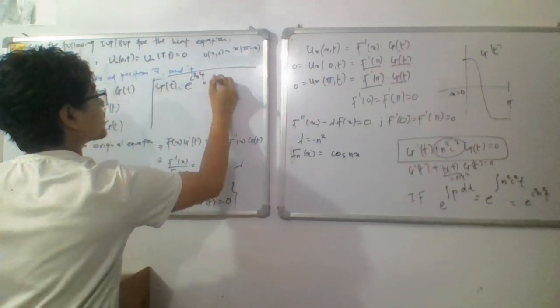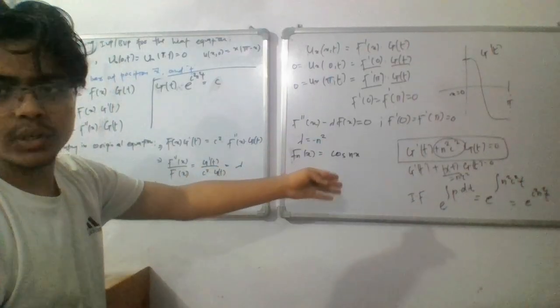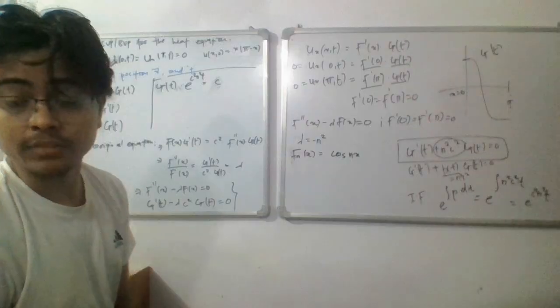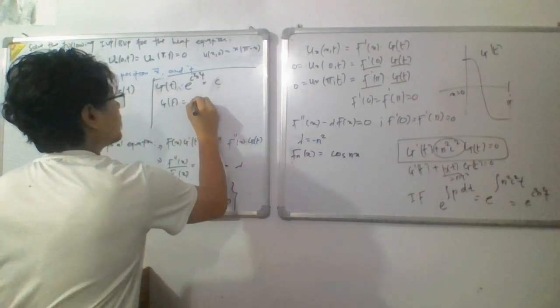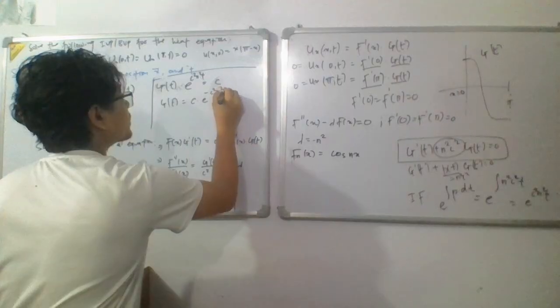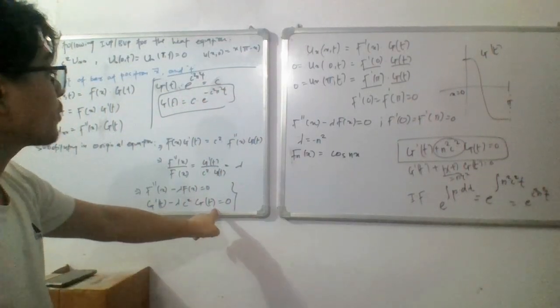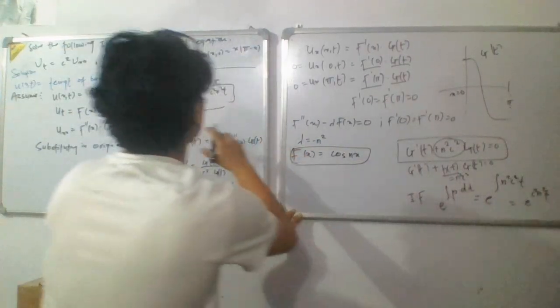That is a constant because integration of 0 is constant. I hope you understand this because this is a very trivial thing. It's just a first order differential equation. You can solve it by using that integrating factor method, and you can get the solution. I'm not going to waste my time here, and I'm just going to simply write the solution, which is this. So this is the solution of this differential equation. This is what we get from here.